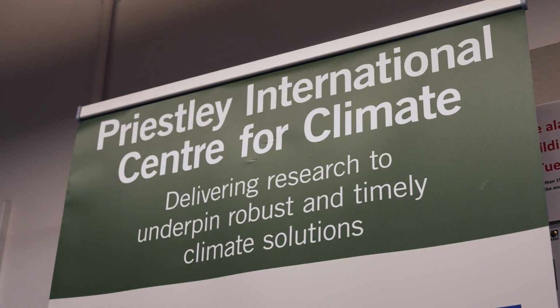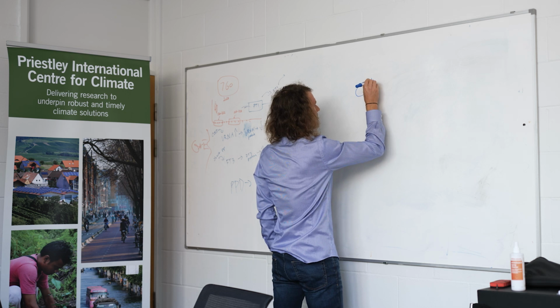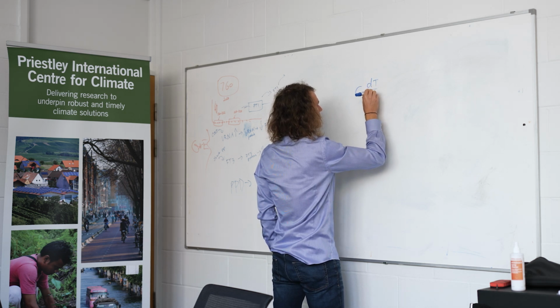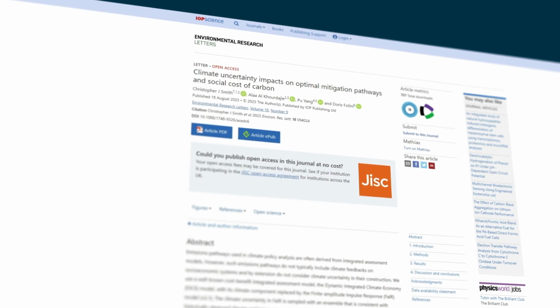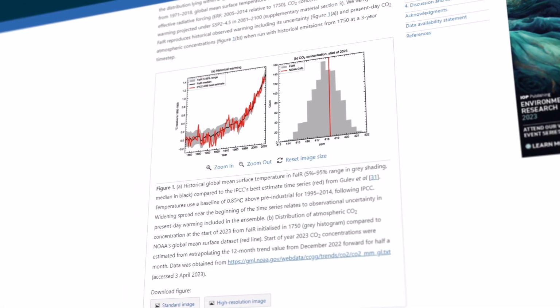FAIR is what's known as an emulator. It's a set of equations that reproduce what happens in the global mean. So when we're given an emissions pathway, we want to be able to produce that scenario within a few minutes, and then we can actually go and report those results in a timely fashion.